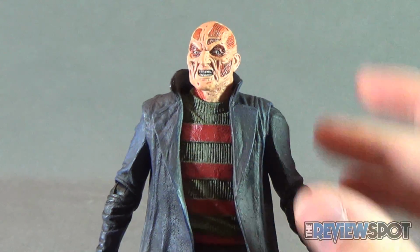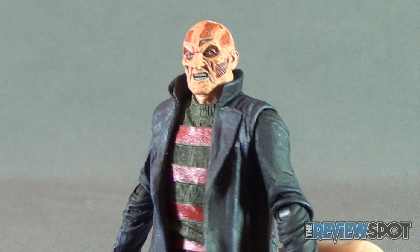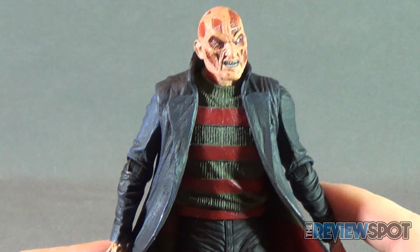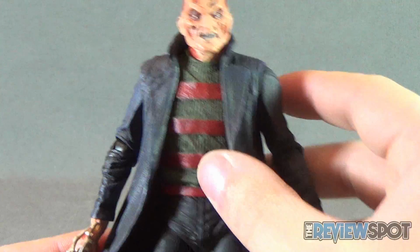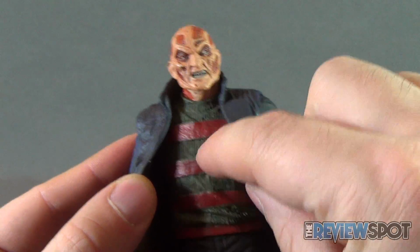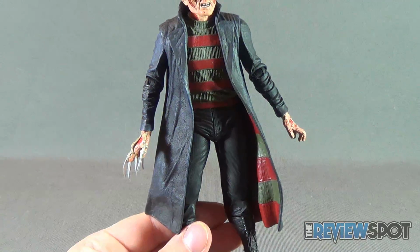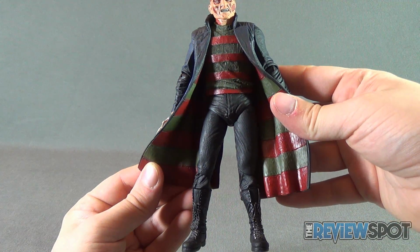I suppose it's hard to be non-biased towards it. I didn't even really like Freddy's look in the movie. I have to be completely honest with that. Things such as the striped sweater carried over, yes, but the colors were swapped. So instead of red being the top and green being the secondary, all the colors were swapped. Also, that same green and red carried over into the interior of his trench coat, which, yes, in this movie, Freddy has a trench coat.